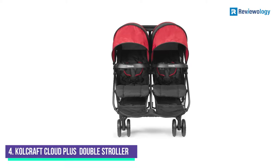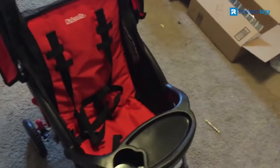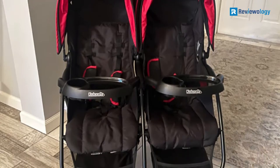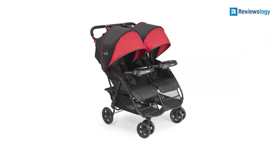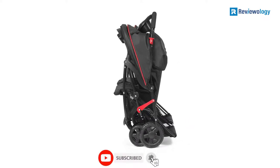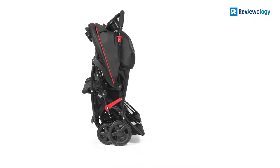Number 4: Colcraft Cloud Plus Lightweight Double Stroller. This lightweight double stroller has made waves with its travel-friendly build and multiple first-rate features. It is JPMA-certified and FAA size approved. The stroller only comes in two colors — red and black — which is a bit of a downer for parents with a keen eye for colors. It boasts a super-sturdy and ultra-lightweight build at a meager 23 pounds. Thanks to its sturdy wheels and easily foldable nature, you will be able to navigate through airports and other public transit areas easily.